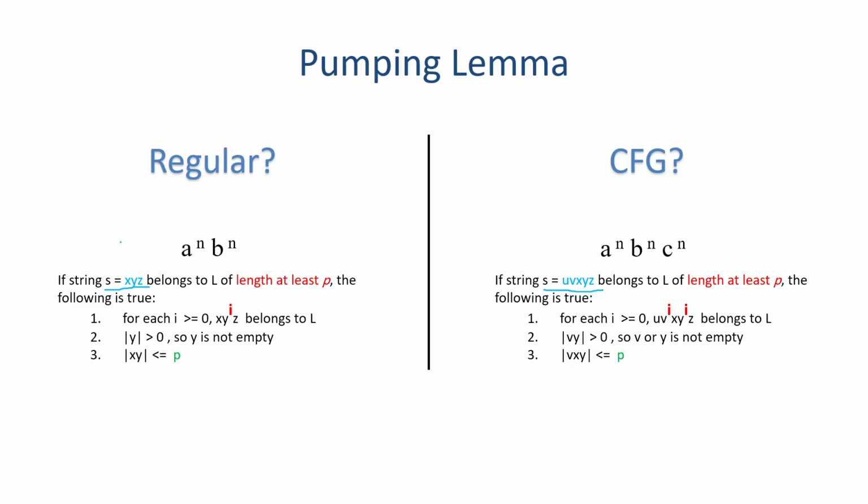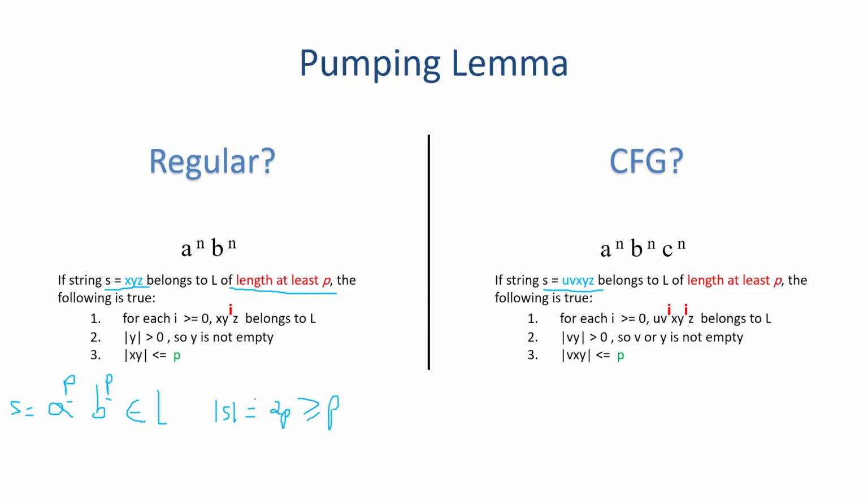We'll see what that means in a moment, but first let us remember how we used the pumping lemma for regular expressions. This is to prove that something is not a regex, not represented by a DFA or NFA. Step 1 would be, I'll take some general family of strings that belongs to my language. For example, I'll say let S equal this. And this does belong to my language since it has an equal number of A's and B's. The important thing is that the string you choose has to be of at least length P, which is indeed the case: 2P is greater than or equal to P.